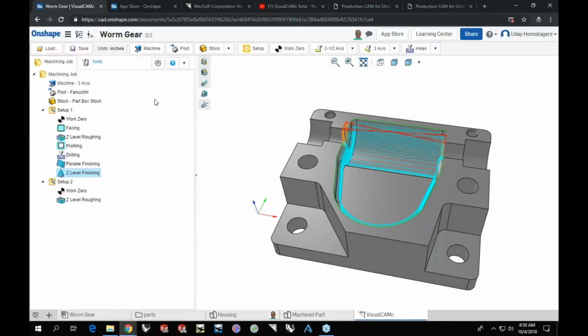Obviously, the licensing system is completely different on VisualCAMc because we're going through the Onshape licensing, so we won't be able to offer licensing as simple as the one on the desktop. But we will definitely have some sort of bridge option in terms of pricing, so we're able to run both the desktop and the cloud product simultaneously. So that's coming, and we'll let you know as soon as we have a pricing policy in place.